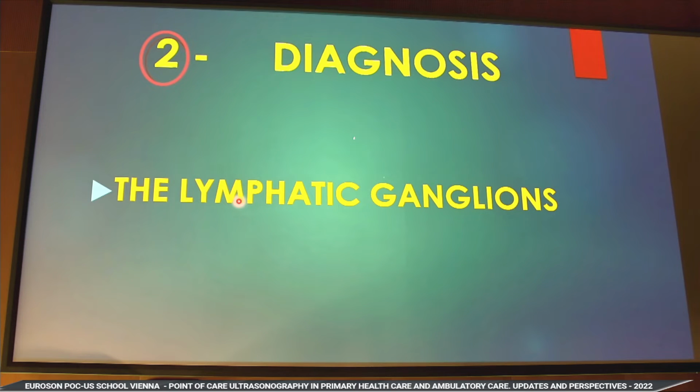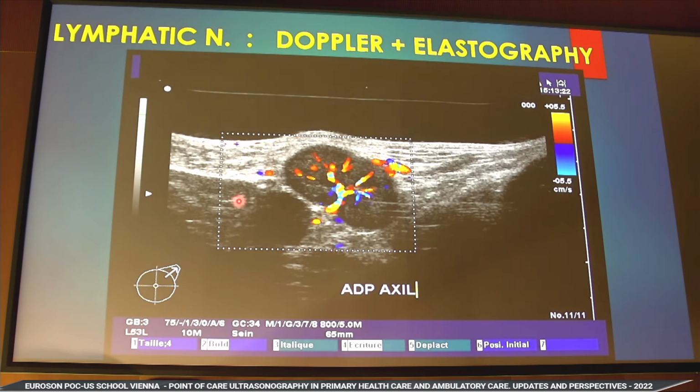B-mode, Doppler, and elastography give us some information, but not enough from my point of view. You have several localizations of the lymph nodes: axilla, parasternal, under the ribs, and the deep ones, and we cannot see all of them. You have typical inflammatory lymph nodes. The hilum completely disappears. Here the lymph node is hypoechogenic with hypervascularization. Maybe it's inflammatory, but you don't know.